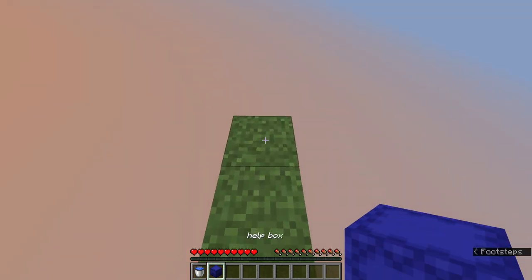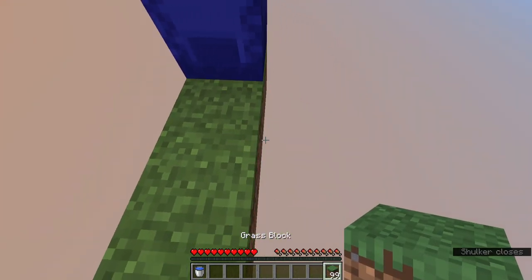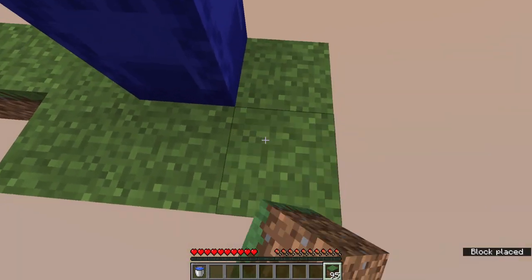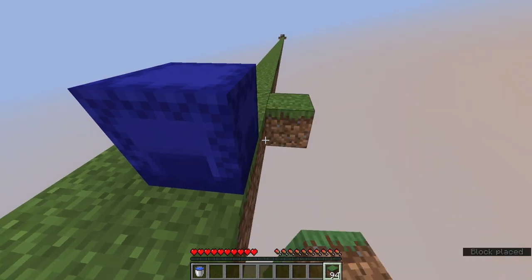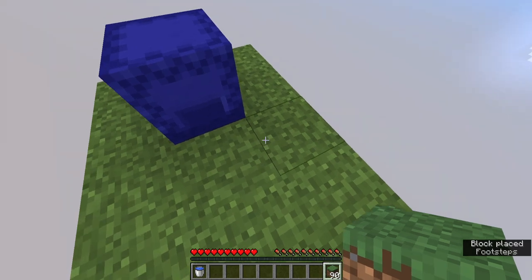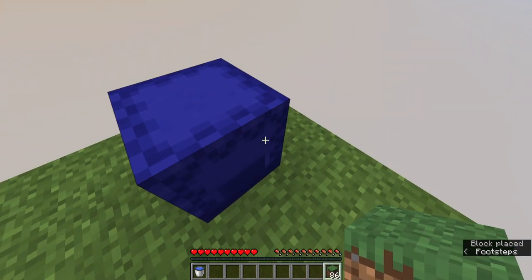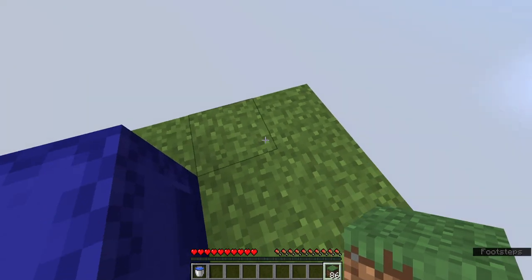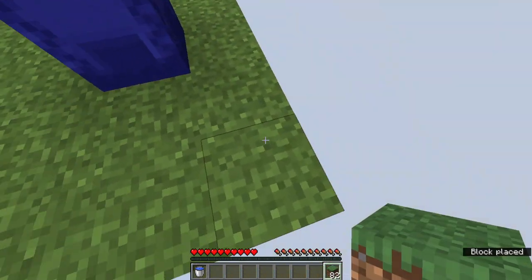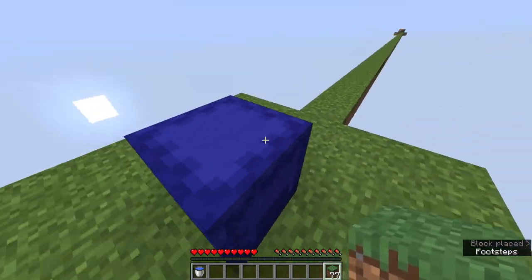I'm going to put the shulker box here. Please don't fall. Please don't fall. Put some dirt around it as well. Okay, do you think 100 blocks... Wait, is this 100 blocks away? It's not exactly 100 blocks away. But do you think this is far away enough? Okay, let's see. I'm now at 89. About 89 blocks away. Okay, I hope this is far away enough.